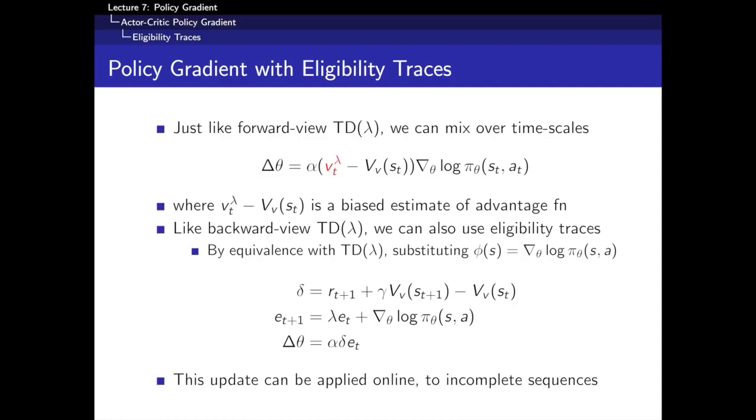The best way to understand this is by analogy with the eligibility traces in the value-based case, where you can literally look at the updates and you can see that wherever you had an eligibility trace in the value-based case, the updates were identical. If we were doing value-based reinforcement learning, we would look at, say, our lambda return minus our current value, and we'd multiply directly by the gradient of that value function, not by the score. So all we need to do is a search and replace. Wherever we had the gradient before, we replace it with the score, and that will actually work and give us a legitimate eligibility trace instead.